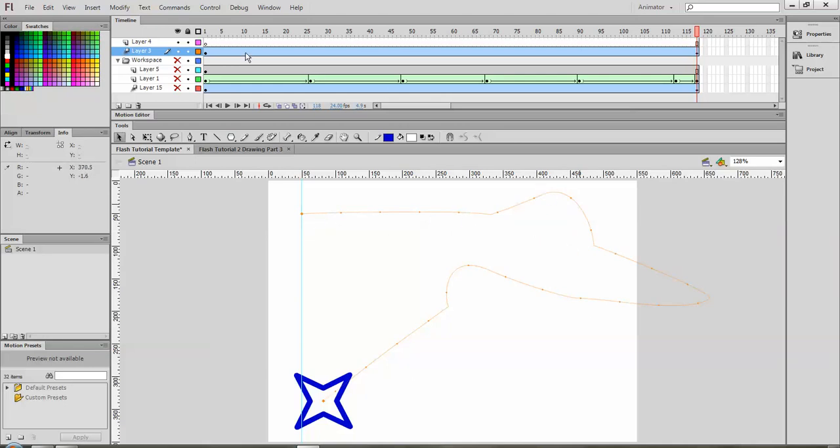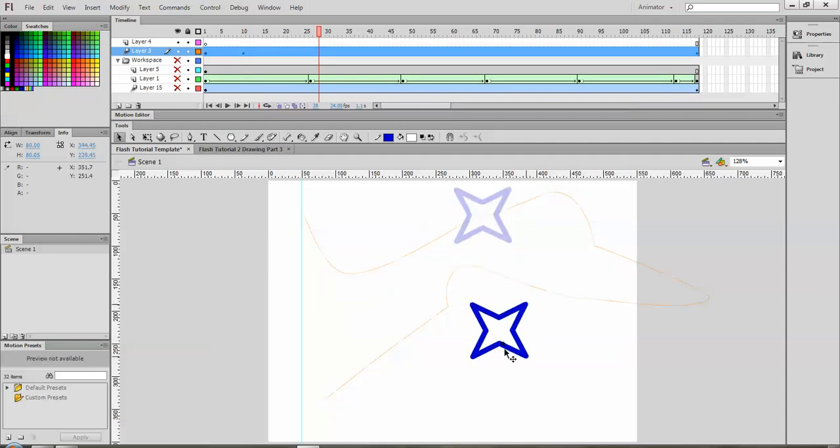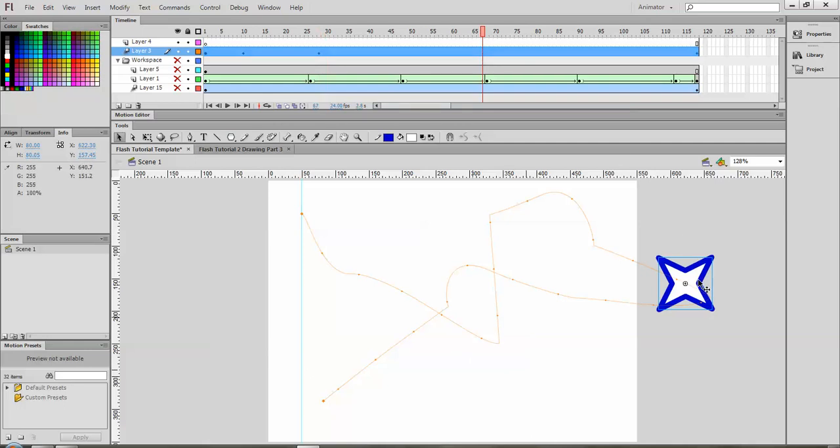The other thing I can do is click anywhere on one of these frames, and it will put the star there, and then I can move the star, and you can see it creates a little keyframe there that shows me where I've moved that star. And no matter where I click there, it allows me to grab the star.